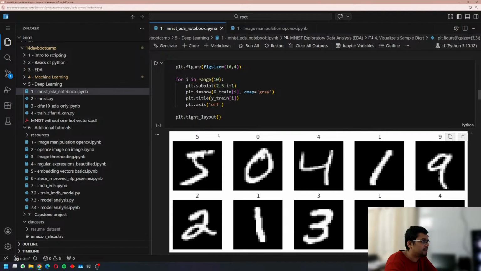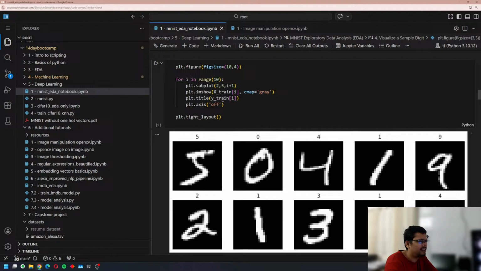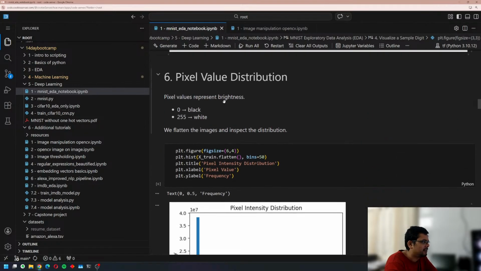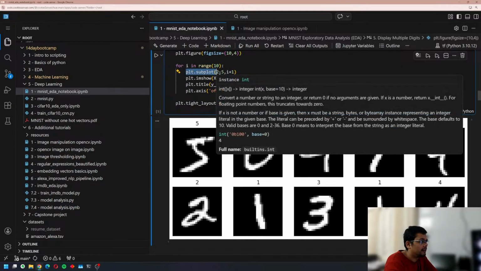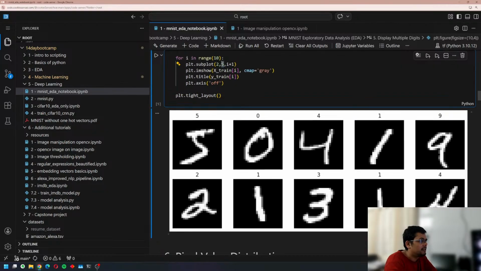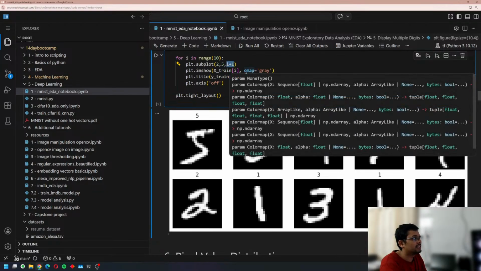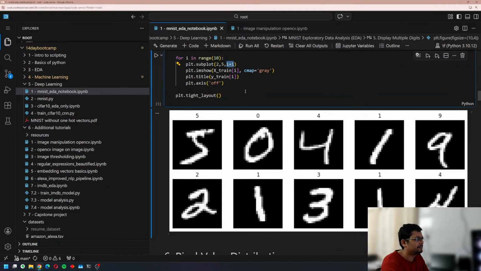If you want to display multiple plots, then basically you can. There are a lot of ways to use this API as well. So I'm using for i in range 10, plt.subplot, meaning create a subplot for me with 2 rows and 5 columns. Yeah, 2 rows and 5 columns. And i plus 1 means that the first plot is 1, 2, 3, 4, and so on. It's going till 10.